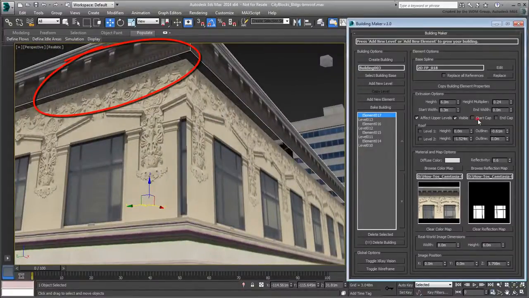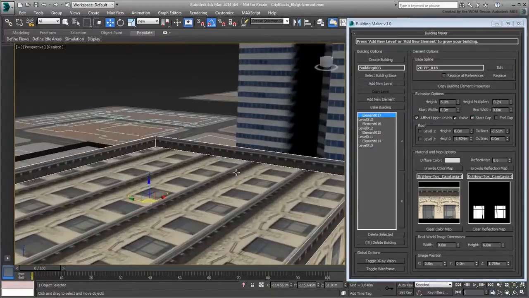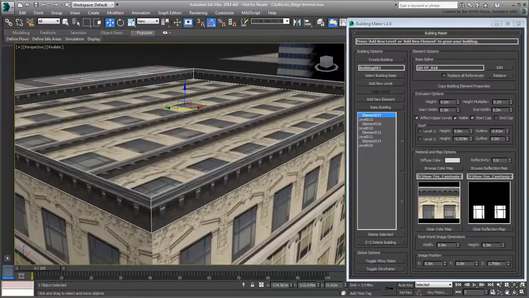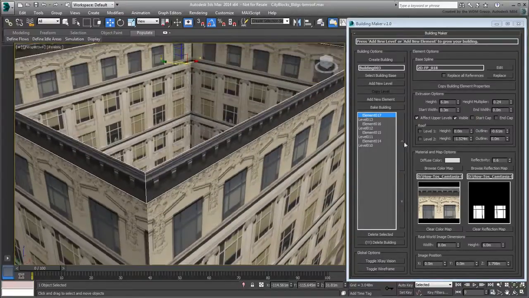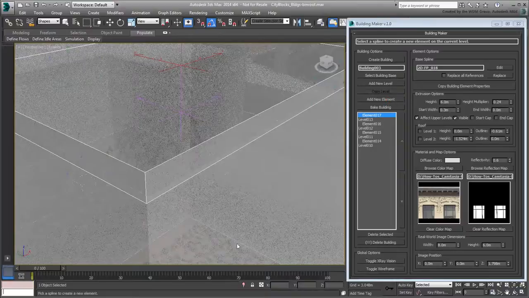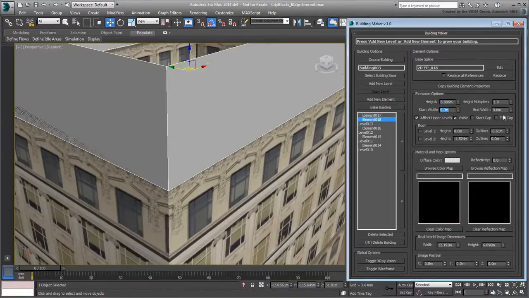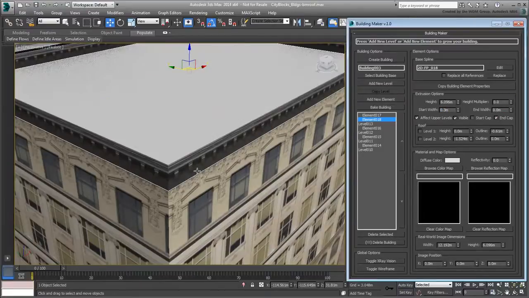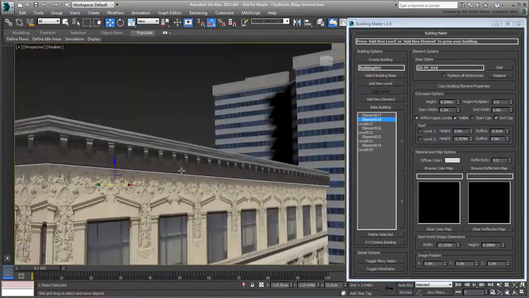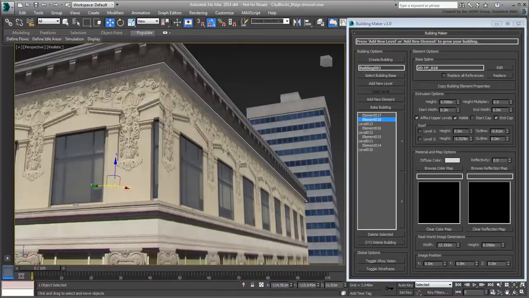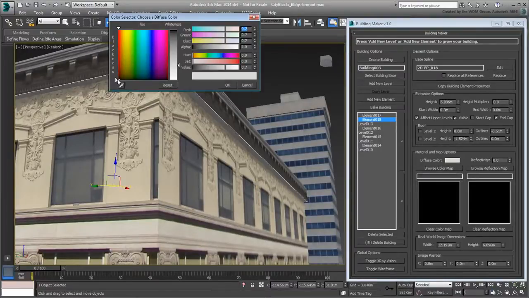Chances are they would be less visible though. An alternative would be to create a thin flat slab mapped with a simple color, which you can sample from the surroundings.